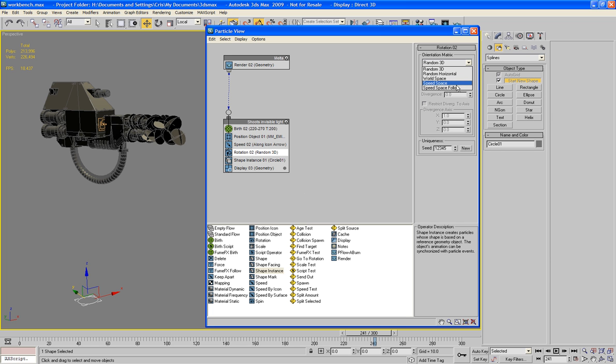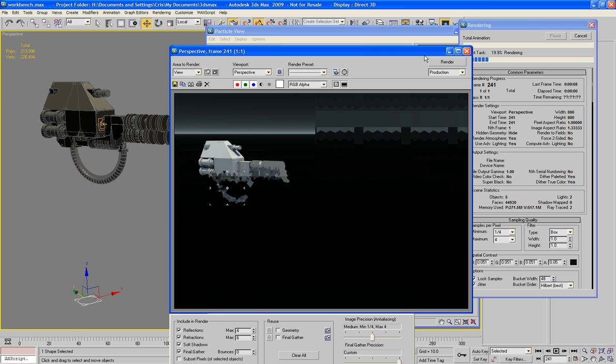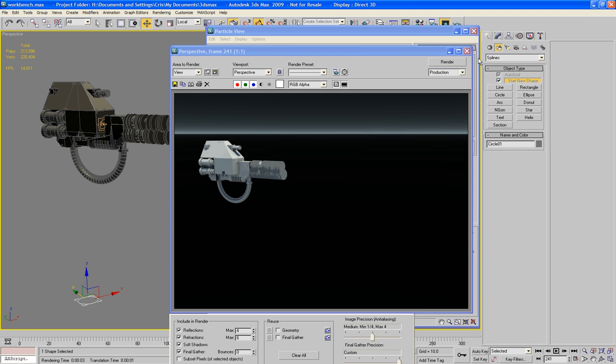Rotation, speed, shape, follow. And we can change the orientation just on the Y here to 90 degrees. Do a quick render and you'll see that we have a mass of plates currently coming out of this.